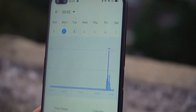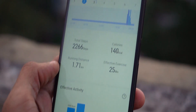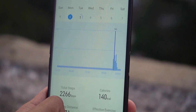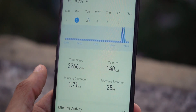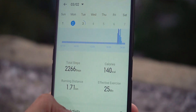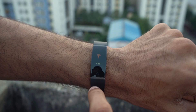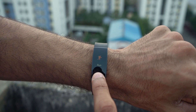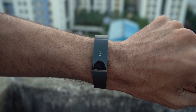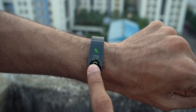Yesterday I ran for five minutes and worked out for about 20-30 minutes. When I started running it was detected automatically — this spike indicates exactly 945 steps at a stretch. Then I started lifting weights and it gets reflected here to an extent. You can also navigate to one of the sports modes on the band and tap and hold to start recording the numbers. You can also view a short version of the stats on the band itself by tapping and holding on the home key on the step count page.